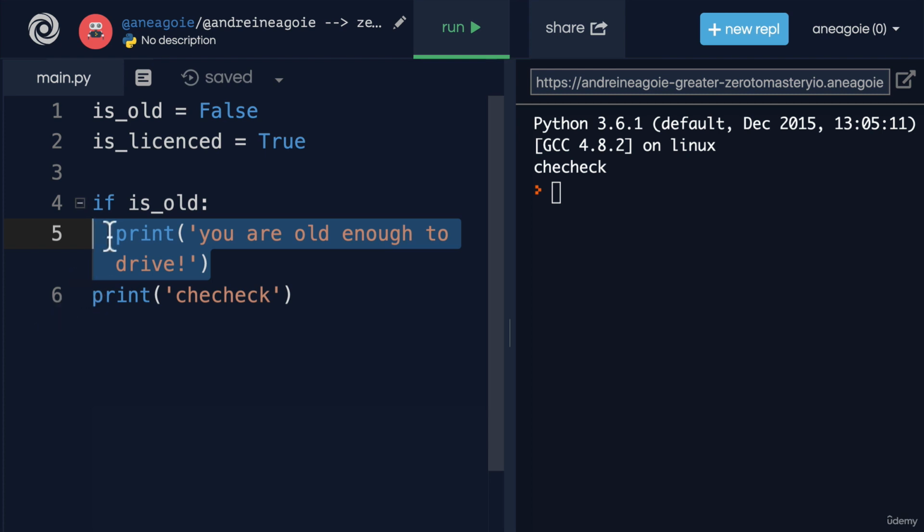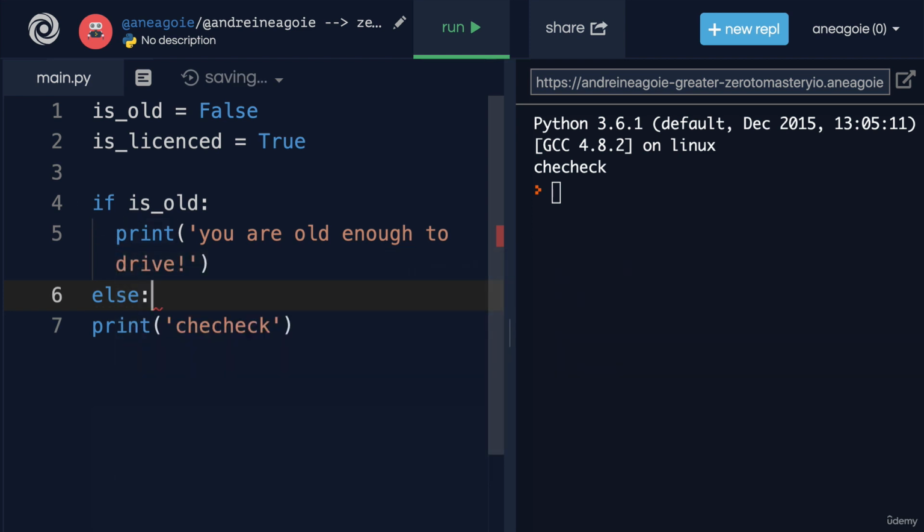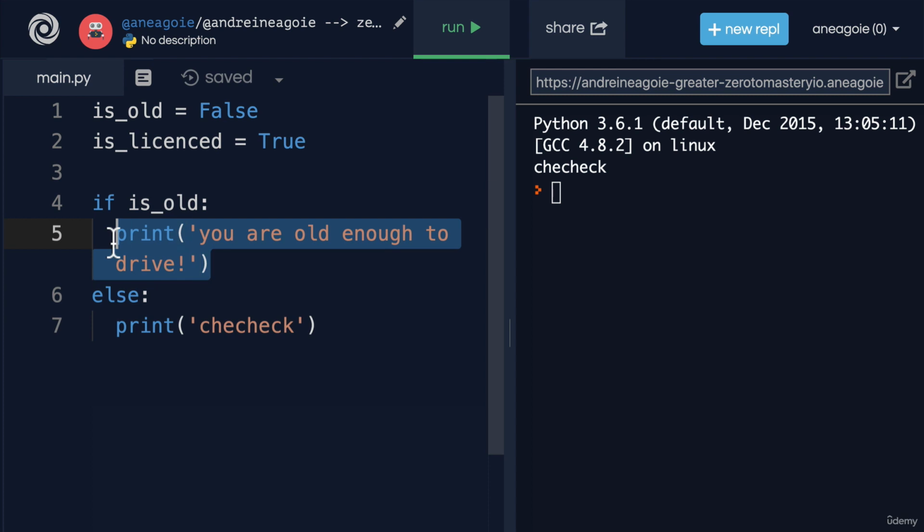So we learned that there's this if keyword, but there's also another thing we can use called else. And you'll notice here that I didn't add it to the indentation. And else, as the name suggests, simply says, hey, if this something is true, then do this. Otherwise, else, do this. And again, you see that I've added the indentation. So try to guess what's about to happen in this program.